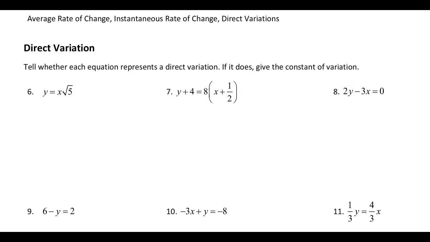So the notes that we're going to look at now is over direct variation. You guys have seen direct variation in Algebra 1. I know that was a couple years ago for some of you, but you should remember direct variation. I'll give you a hint. The direct variation equation is y equals kx. This is your direct variation equation.